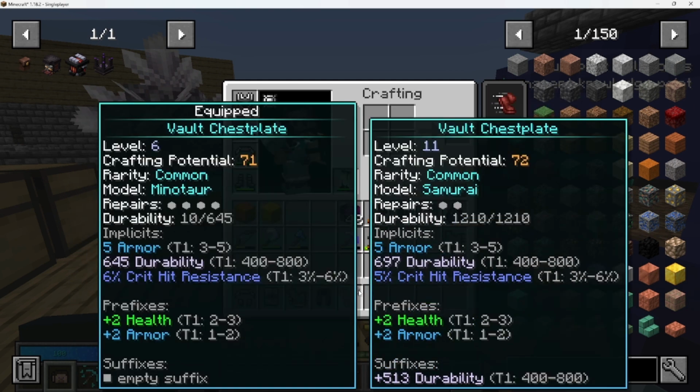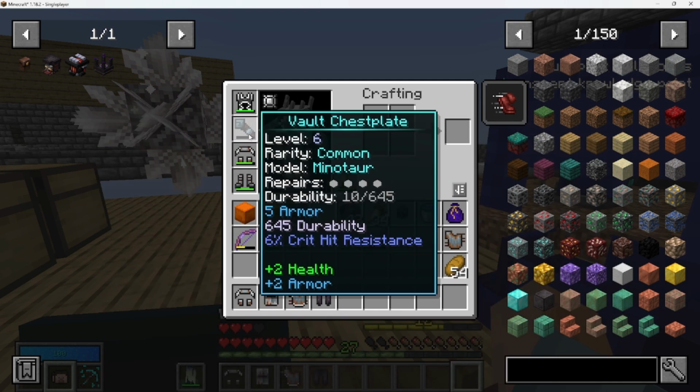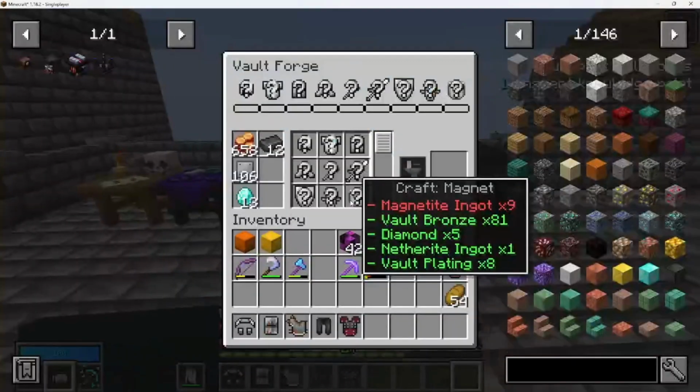And our chest plate here. Pretty good. Plus 500 durability in the suffix. That's pretty good. I do like that. That's low roll on the health, but high roll on the armor. Durability is even higher, and plus I think that is what we switch into, which we're going to have to. Let's just do it anyways.